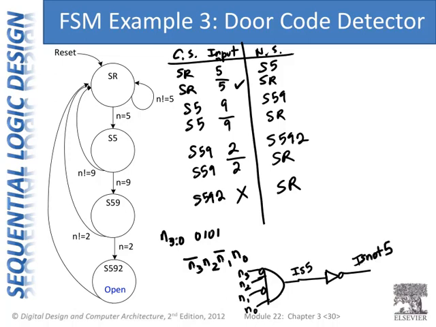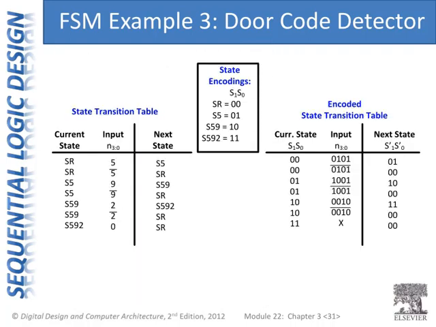So now we can choose some state encoding. Well, we have 4 states again, so we need 2 bits of state. If we had 5 states, we would have needed another bit. Up to 8 states would need 3 bits. Up to 16 states would need 4 bits, etc. So if we had, for example, 13 states, well, certainly can't do it with 3 bits because that would only allow me to encode 8 states. So we'd need 4 bits for 13 states. We wouldn't use all the encodings.